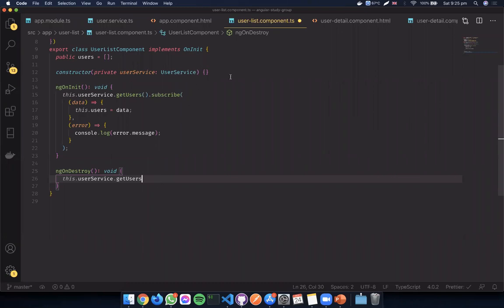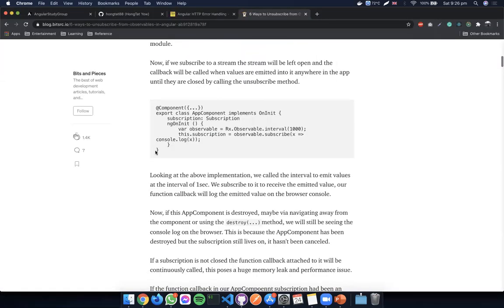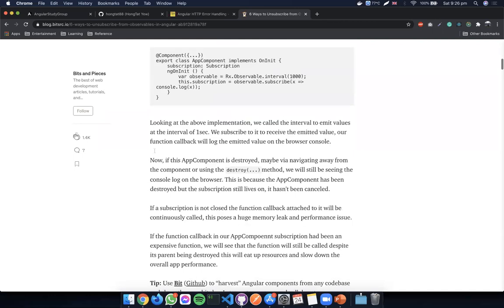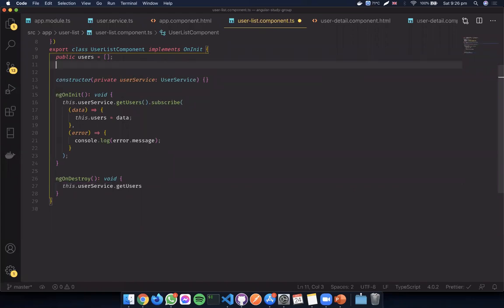Oh, okay. So maybe you create one variable under the public user called subscription, and the type will be Subject.